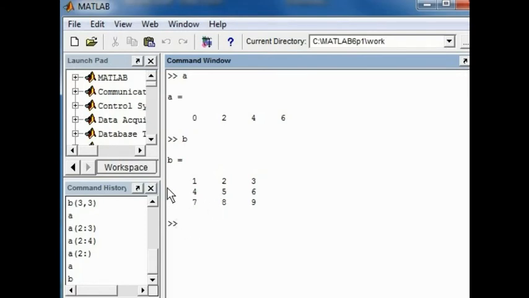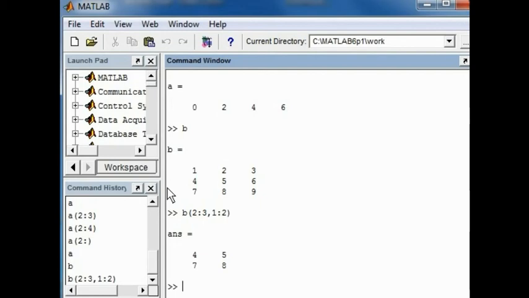Let me try. First thing I'd do is key in the name of the array, which would be B, and I'd open parentheses, and I'd say, I want to see row 2 to row 3, comma, and because it's row column, that's how I do this, so rows 2 and 3, and I want to get columns 1 through 2. Yep, that's what I got to get. I think that's going to give me 4, 5, 7, and 8. Let's see. And oh my goodness, that's exactly what it gives me. 4, 5, 7, 8. That is just amazing.